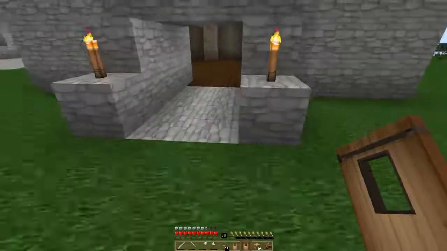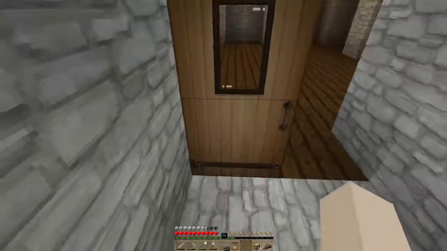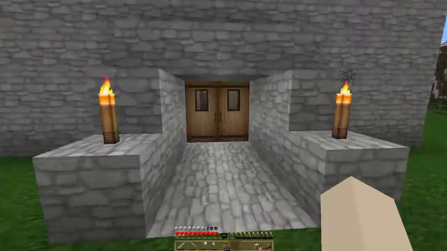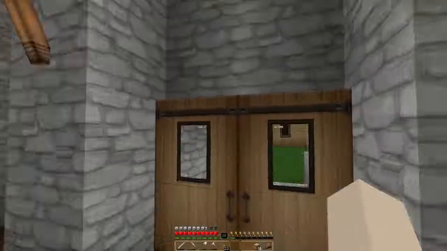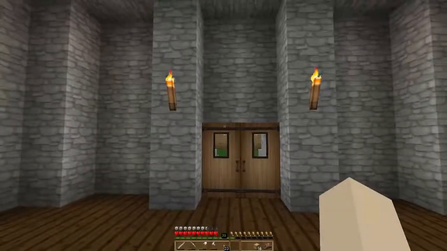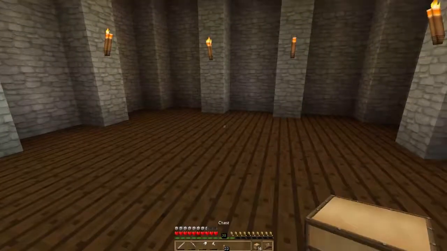Okay, so I have my doors, and I'm going to put them right here on this point, just so the entranceway is right there. So we come in here, and there's our doors. Great addition, although eventually we'll probably make them steel or iron doors.